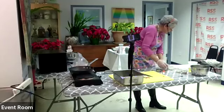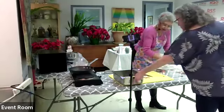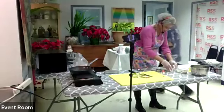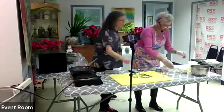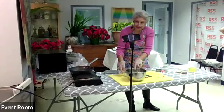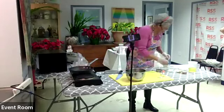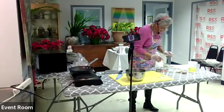Then it asks us for a teeny bit of salt. Why don't we do this so that people aren't looking into a garbage container? Good point. We can put a pinch of salt, and maybe do the poppy seeds over here, so good idea. And that's why I'm here. And then this. How was that for centering? That's perfect, better. Salt, pepper, olive oil's right in front of me, and the honey.